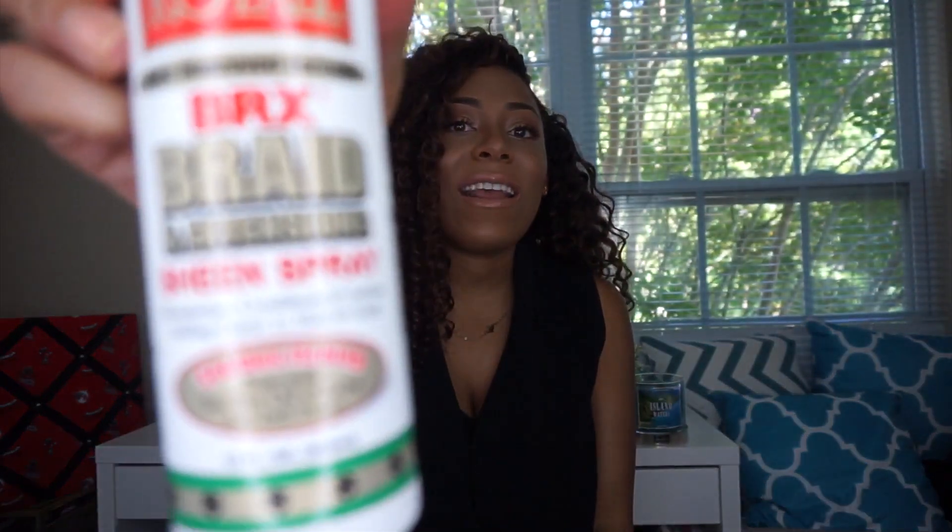After wetting, pull out anything that comes with it. When you get a crochet hair wet it's going to turn dull — you can't fight it with any hair I've tried. It's not the same luster. What saves it is any kind of sheen spray — I picked this one up at Foodline, I'll link it below, but any braid and extension sheen spray works. Spray it on once the hair is dry and you notice the luster is gone. Also use your edge control because when you get your hair wet your edges will be a mess. That's my spiel on the water side of things.